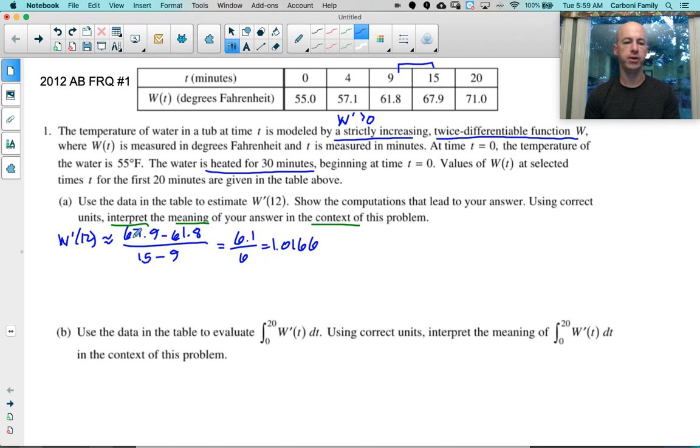So for this one, keep in mind that we did evaluate a derivative, and we found out that the derivative was a positive value. So my thought process is that W is increasing, even though they already told you that in the paragraph. But W is increasing because the derivative is positive. However, in the context of the problem, you have to be a little bit more specific. So what I would say is, instead of W, I would say the temperature of the water, temp is increasing.